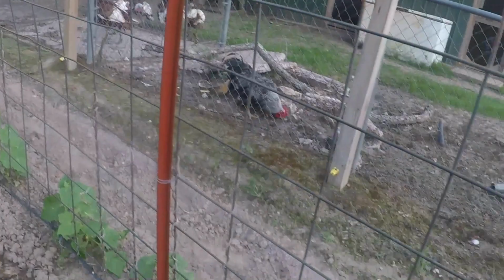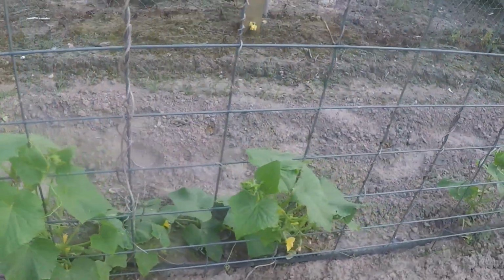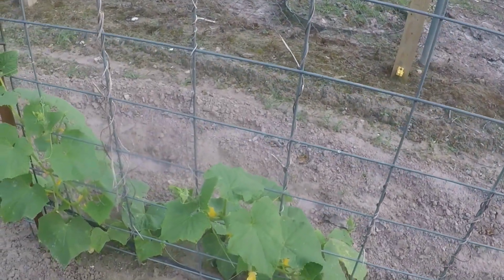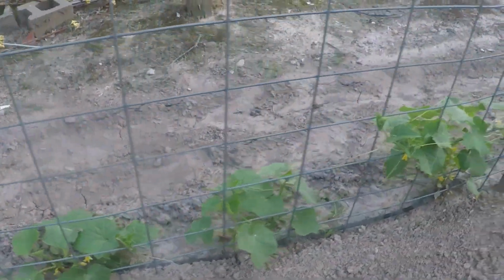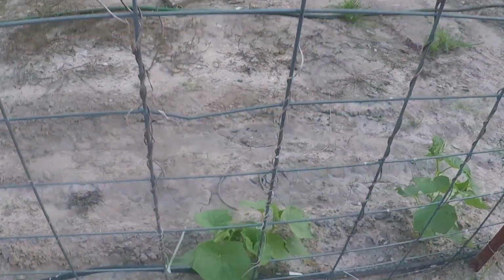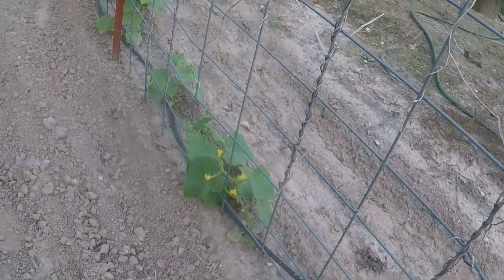So anyway, the cucumbers are climbing up, and I have watered them once. I'll probably water them a little bit here tonight. I've got a soaker hose down through there, but they're really growing and coming on. They're enjoying this warm weather, and they're blooming, and should have little cukes to eat just here pretty quick. In fact, they was blooming last week, and I thought we'd have some. It seems like cucumbers is something you won't have any of, and then you'll have too many of.